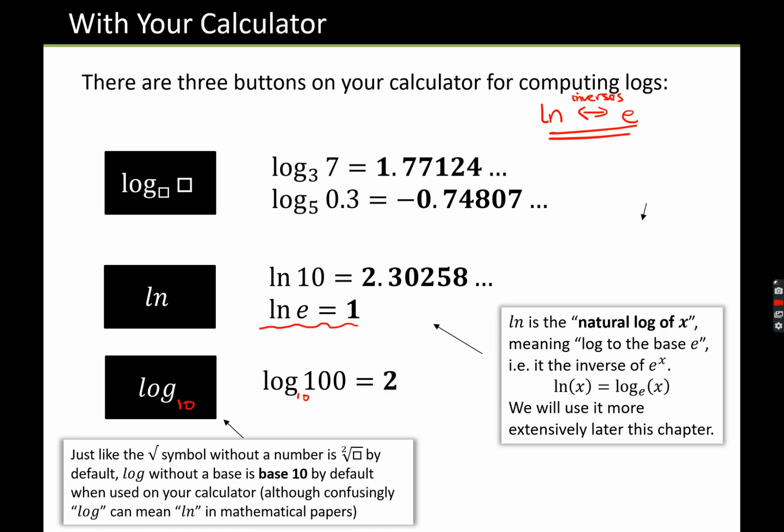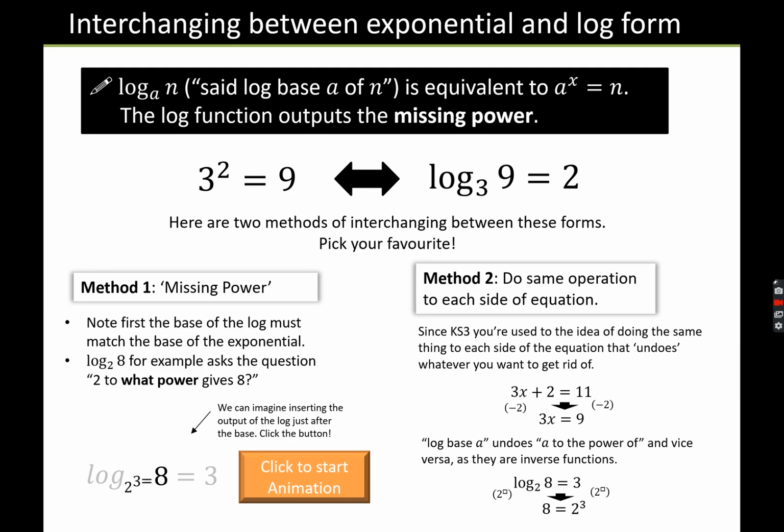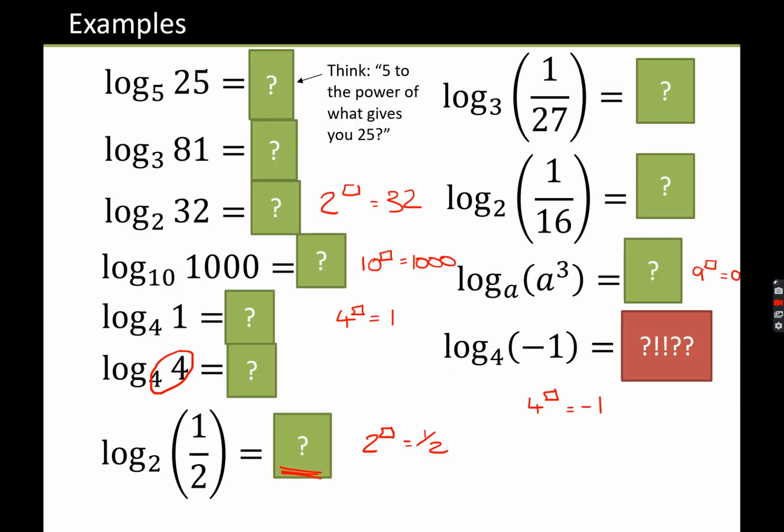So you can use your calculators to help. You can move your way through. What you need to remember, guys, is you need to remember how to go backwards and forwards, so interchanging between the two ways. And you've just got to work your way through. We are just trying to see how far we can get with this.